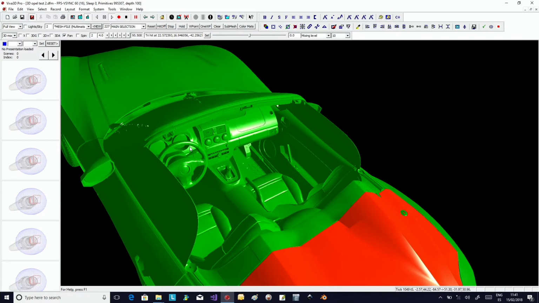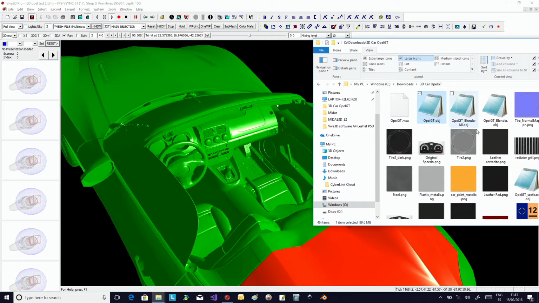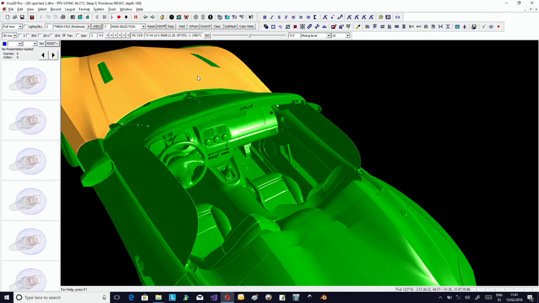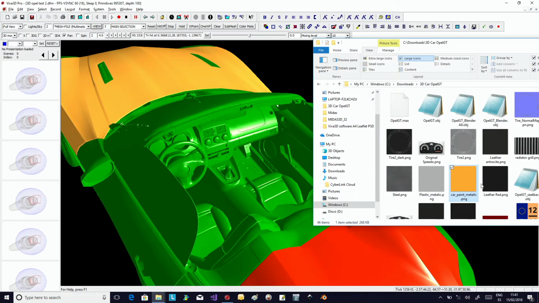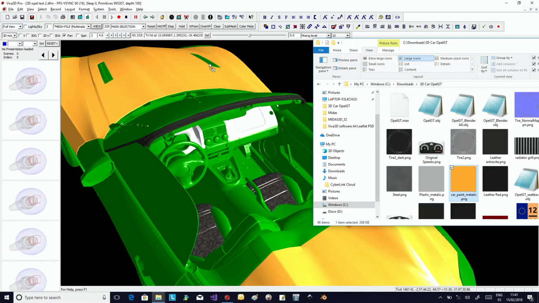So here's our car, and basically now this is the sort of fun bit. We can start decorating the car. For example, metallic paint, we can drag that across and start dropping that into the car. Leather, let's put some leather on the seats. Metallic plastic. So it's a pretty fast process actually decorating the model, as you can see.